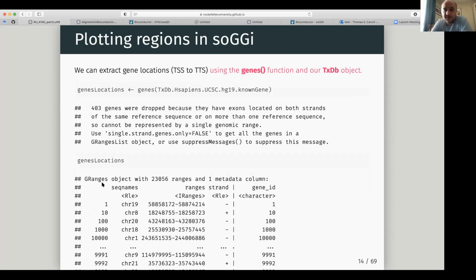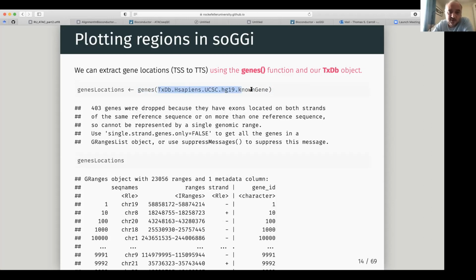Once we've got that, either from their objects or one you created yourself, we can just run this genes function on our TxDb object. I said transcription start sites, so I'm using genes, but you could use transcripts here. Just be aware you're likely to double up and get multiple transcripts for the same gene. So here we're going to use genes.